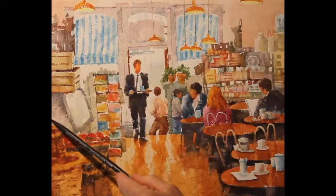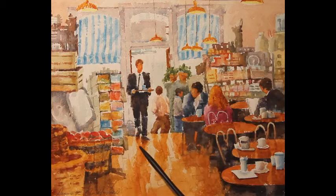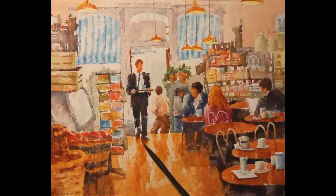There are some soft edges over here on the side as well. The gentleman's shoes come down and soften right into the cast shadow — the shadow of his shoes, being backlit, blends right into the cast shadow. I like to have a soft edge as it transitions from the object into the cast shadow; it just makes everything read better.